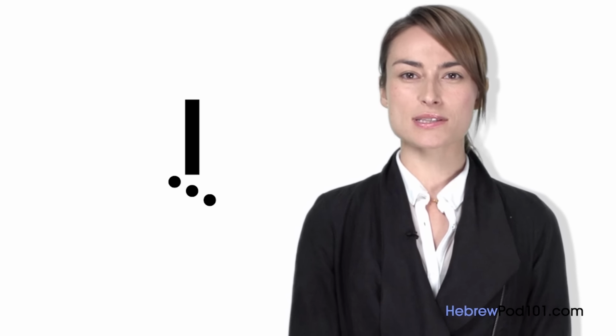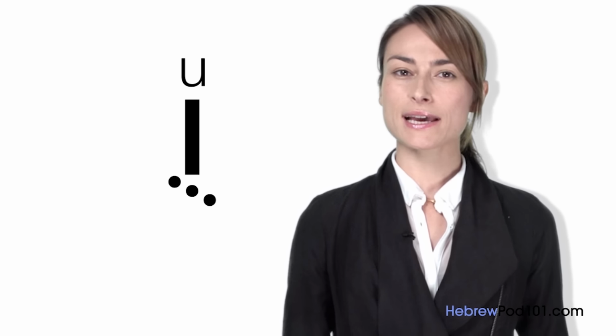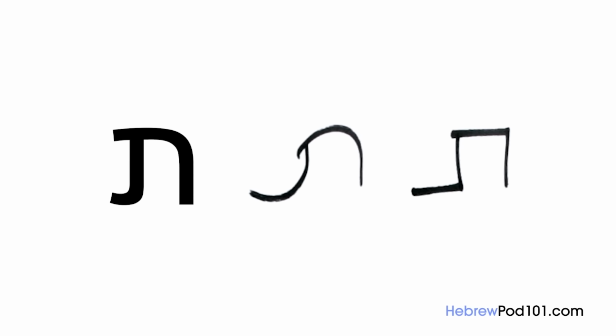It's time to learn the last Niqqud used in modern Hebrew. Number 10 is kubutz, with the sound of U, and it looks like this. We already had shuruk, and this is another U sound in the Hebrew vowel system. Are you ready for the last letter? Let's start. The next letter is taf. Taf is written like this. And in print, taf.